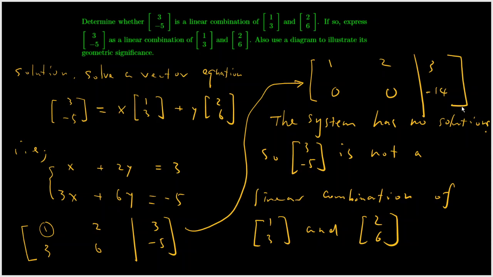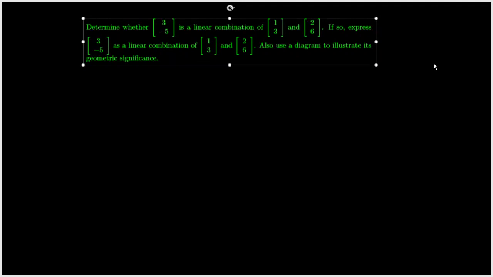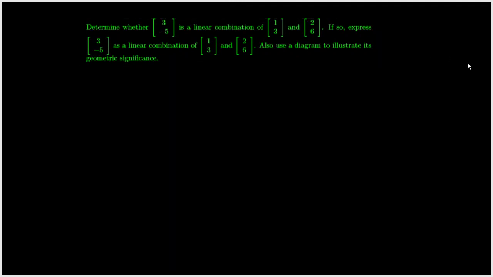If you want, we'll do the second part. I will show you why (3, -5) is not a linear combination of (1, 3) and (2, 6). I don't have to memorize the vectors. I will move this in here. We have seen the answer is no. This time I'm going to call that vector u, that vector v, and that vector w. Actually, the problem is v and w. Anybody see why u is not a linear combination of v and w? v and w are on the same line.